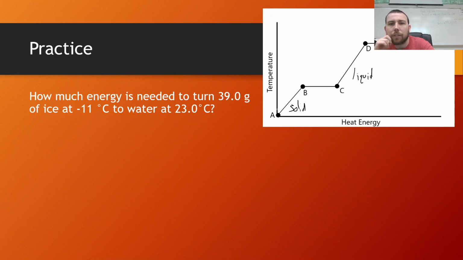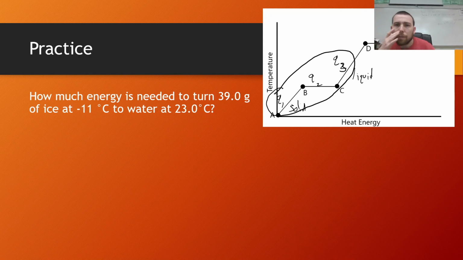So in terms of my curve, I'm going to have Q1, Q2, Q3, and this would be Q4 if we needed it, and Q5. So for us, we're going to need to use those three sections. So that gives us an idea, even before we solve this problem, that we're going to have to do three separate Q calculations. Two are based on changes in temperature, and one is based off of a phase change, which is useful.